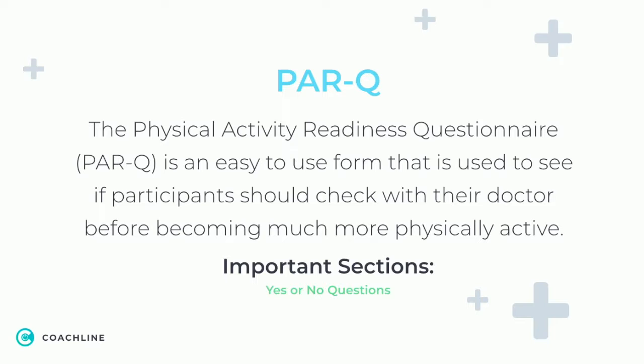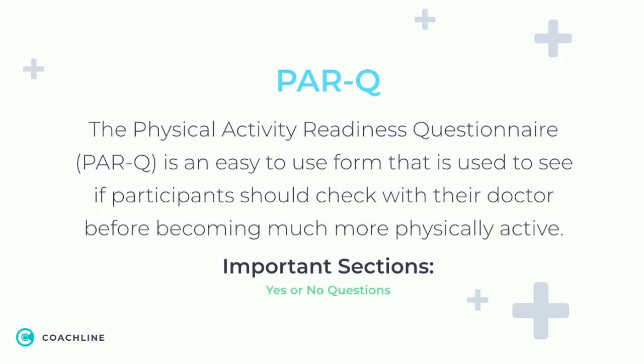A PAR-Q, this is probably one of the most familiar forms that you know, most in gyms, out of gyms, whatever. Most every trainer is familiar with the PAR-Q form. And if you're not, it's a Physical Activity Readiness Questionnaire. So that's what PAR-Q stands for. And it's an easy to use form that is used to see if participants should check with their doctor before becoming much more physically active.